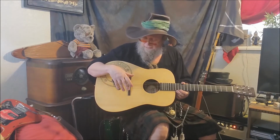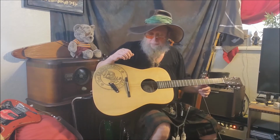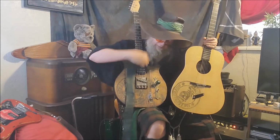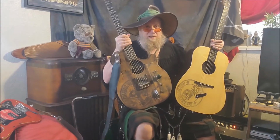This one, which you've seen in another video, basically started life as a Martin guitar kit, and I did my own thing with it. And I also transferred on the Leprechaun Pirates logo. I made a metal, or not a metal, but a wooden print block for printing up T-shirts, and I use that to transfer onto here, and also onto here. So now I've got a matched set of Leprechaun guitars. Logo embossed, and they both have skulls on the heads.